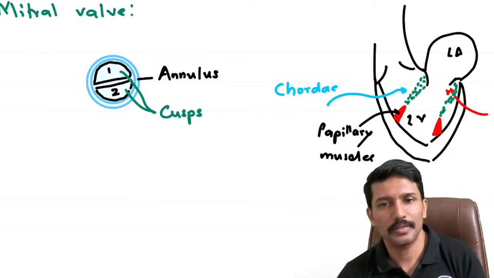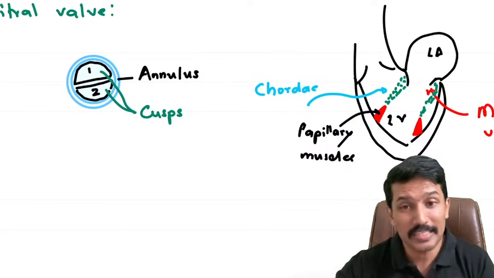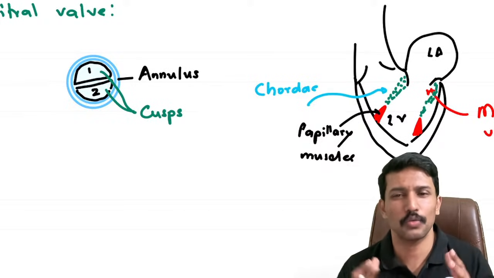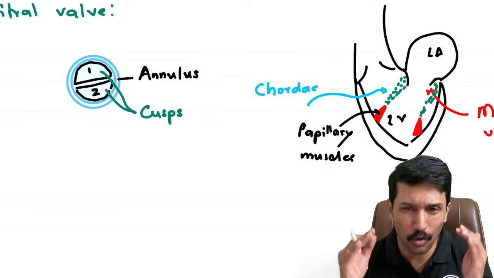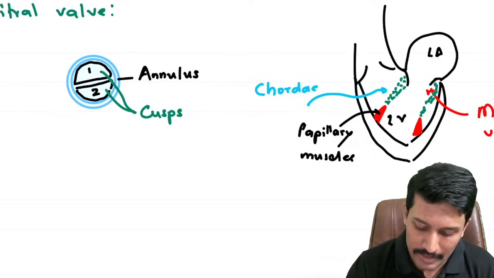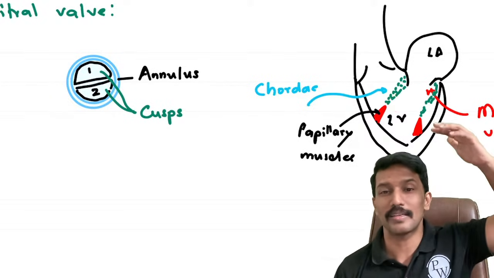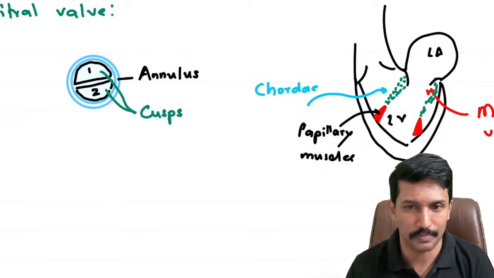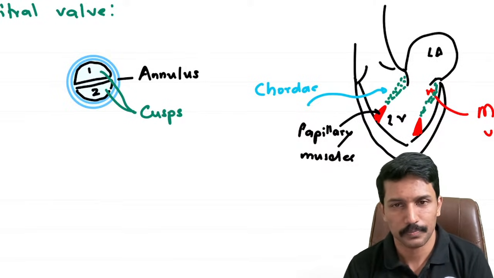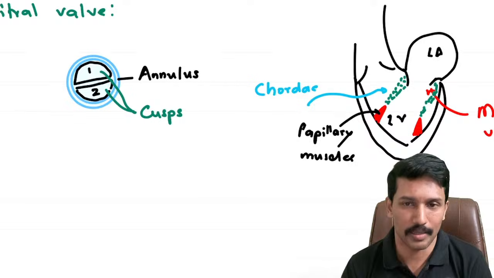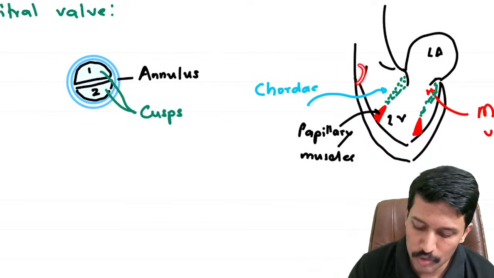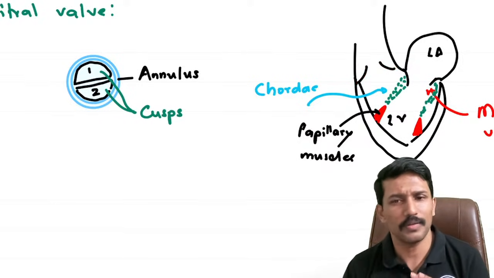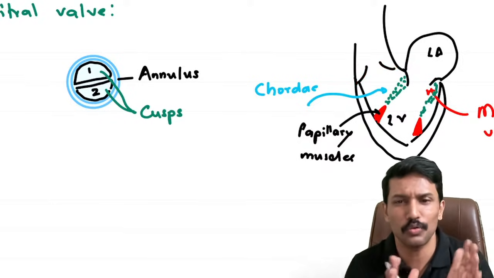So you have to remember that in the cardiac cycle, the highest pressure phase is systole. Systole is where ventricle is contracting. Ventricle is strong and muscular, so it generates a lot of force. The intraventricular pressure in systole goes as high as 140 millimeters of mercury. Right? Okay. So during that time, the mitral valve is supposed to be closed and aortic valve is supposed to be open. So aortic valve need not stay closed in systole, it has to open.